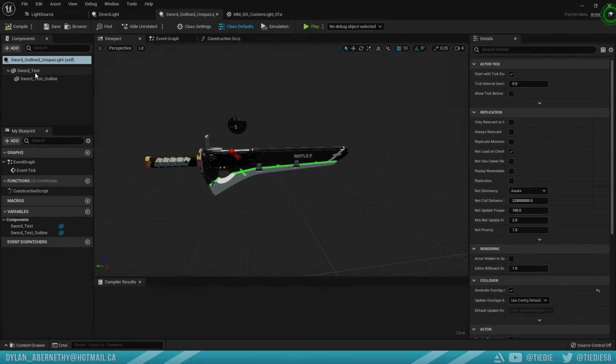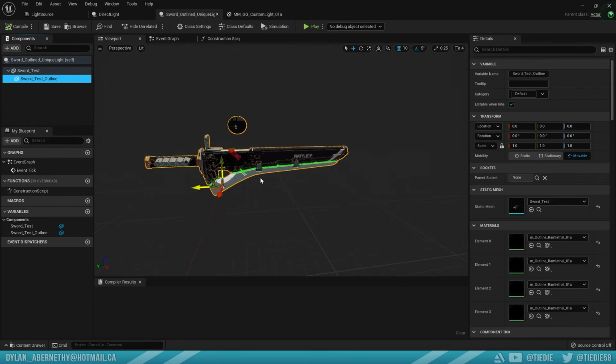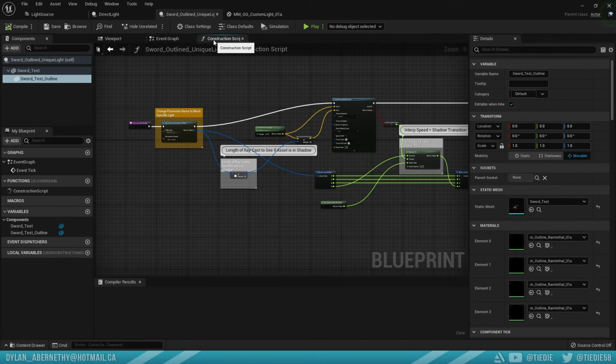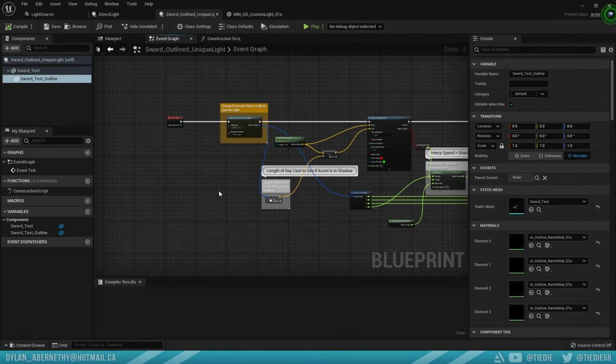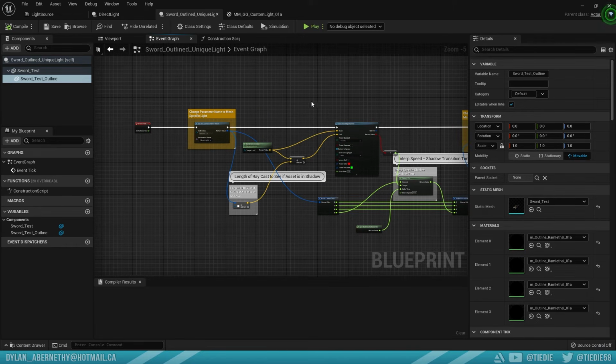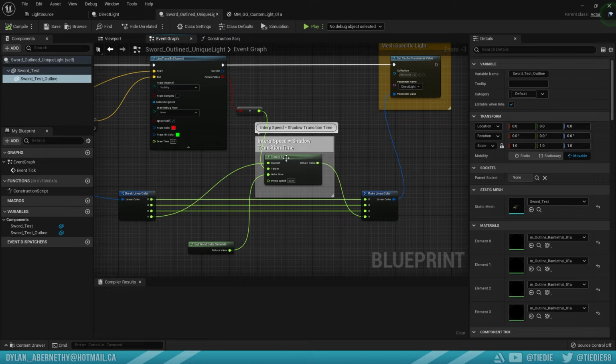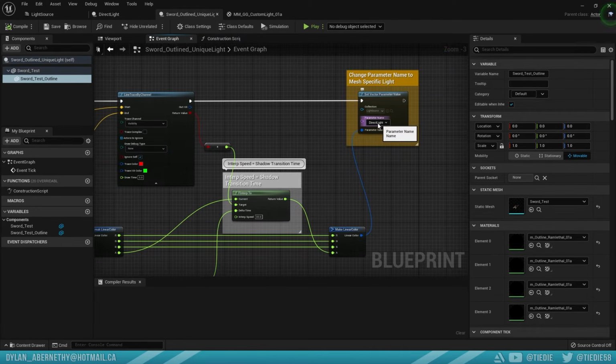In the viewport, it's the same thing. We just have the normal sword, we have our outline sword version, but then we have a lot of stuff going on in the event graph and in the construction script. So long story short, what is going on here? We are getting that information from before to see where the sun is pointing. We're now casting a ray out of our model. We are then sort of delaying the time between when that ray is hitting something and when we're getting that information and changing anything. And then we're plugging that back into our directional light parameter so we can get it into our material.